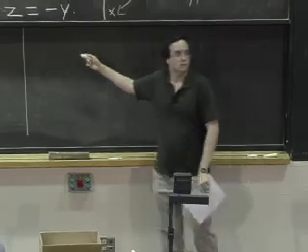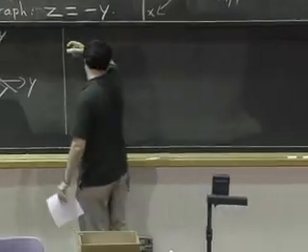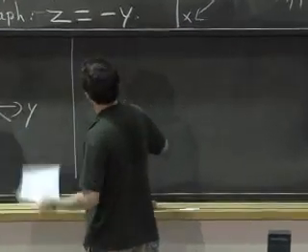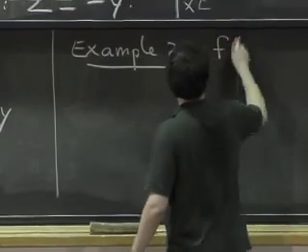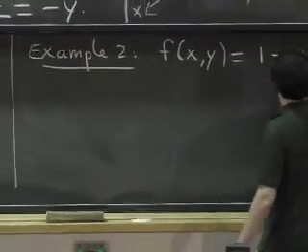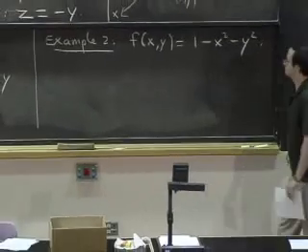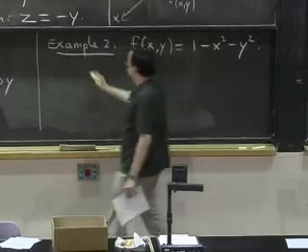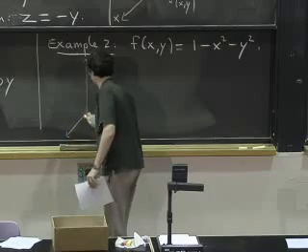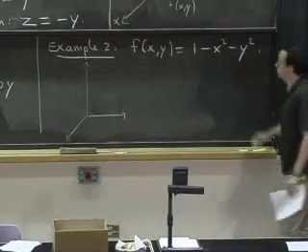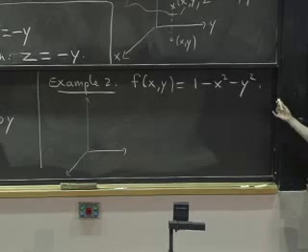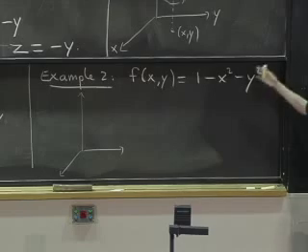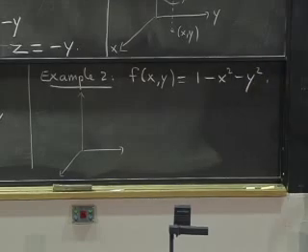No? Okay, so let's say that we have a slightly more complicated function. How do we see it? So let's do another example. Let's say I give you f of x,y equals 1 minus x squared minus y squared. So we should try to picture what the surface z equals 1 minus x squared minus y squared looks like. So how do we do that? Well, maybe you're actually very fast and you've already figured out what it looks like. But if not, then we need to work piece by piece.